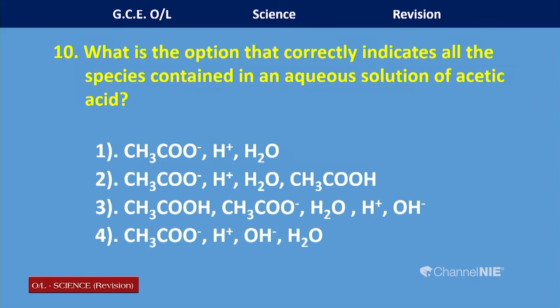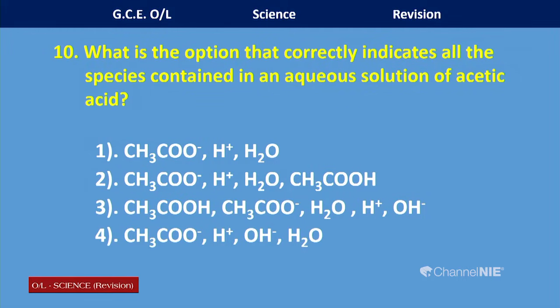It is widely used in the kitchen. We call it vinegar. What is the chemical formula of acetic acid? CH3COOH. When you dissolve acetic acid in water, it liberates H plus ion because it is an acid. Therefore, the solution should definitely contain H plus ion. When H plus ion is liberated, it becomes acetate ion. What is the chemical formula of acetate ion? CH3COO minus. So, acetic acid is partially ionized, not completely, into acetate ion and H plus because it is a weak acid. Then H plus ions and CH3COO minus ions are present.